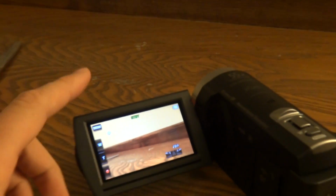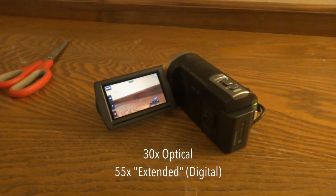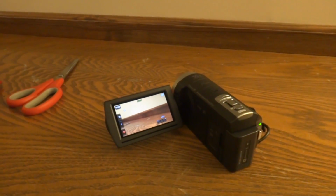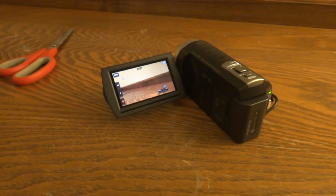Whereas this one can zoom to, I think, 30-something X before it actually starts using any digital zoom at all. Don't quote me on that. Something around there. The image stabilization will also make those videos a lot smoother. I won't have to use digital stabilization when I'm editing, which is really nice.